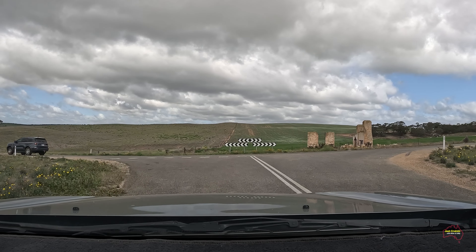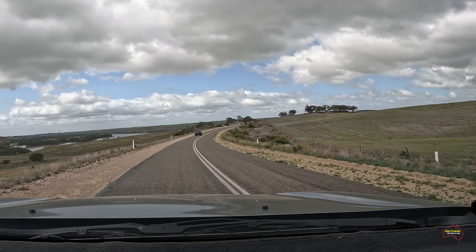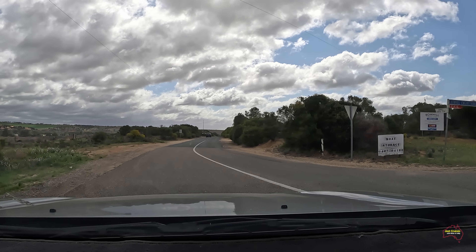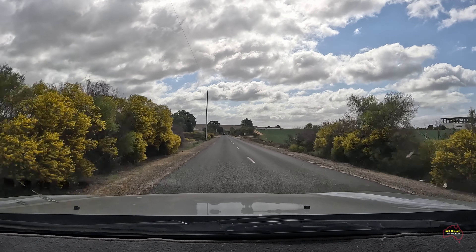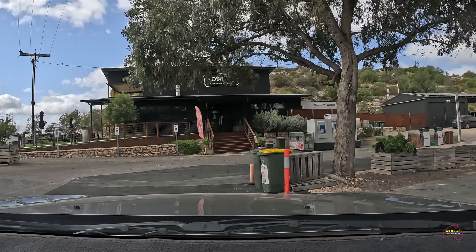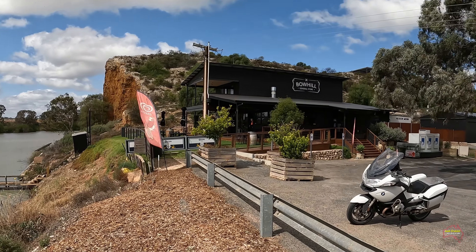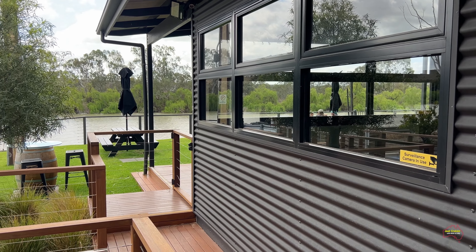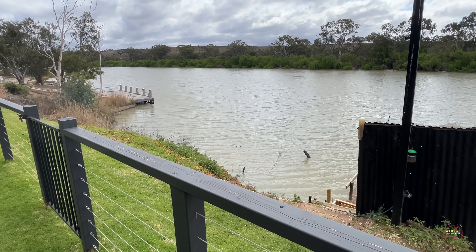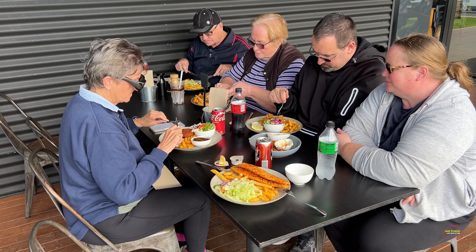Leaving that scenic drive it's back onto the main road towards Bow Hill, and we were making good time to arrive for our midday luncheon. Our lunch was going to be held at the Bow Hill General Store — this is one building that's high up and was not affected at all by the recent flooding, although the ground down lower was inundated with water. It's a very pretty spot to sit outside and eat your lunch; you've got the green lawn and you're looking down over the river. It was overcast but still very nice outside.